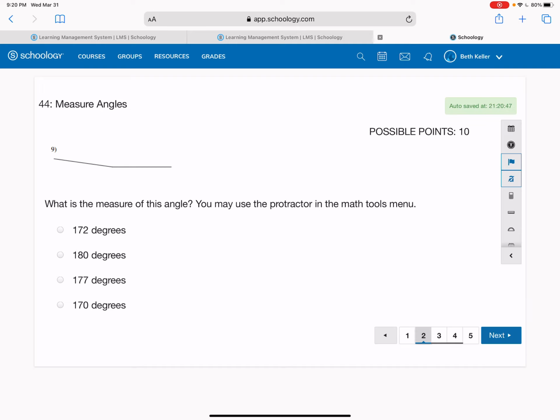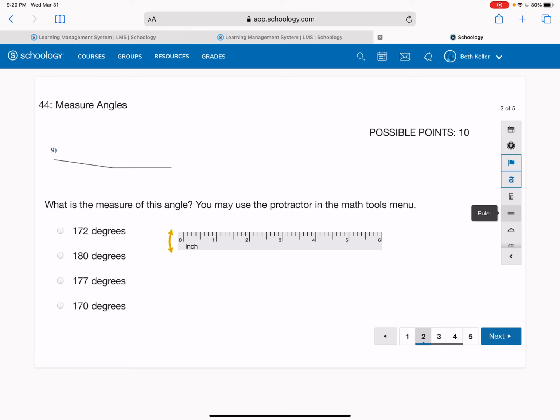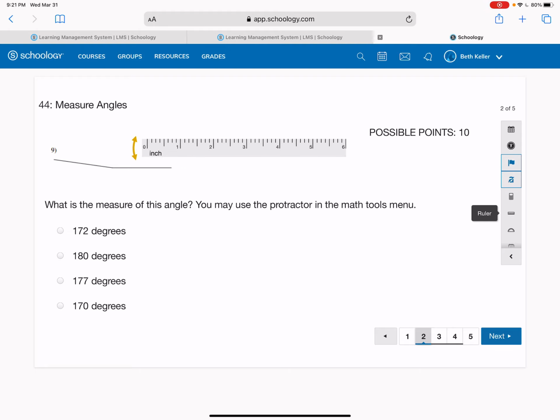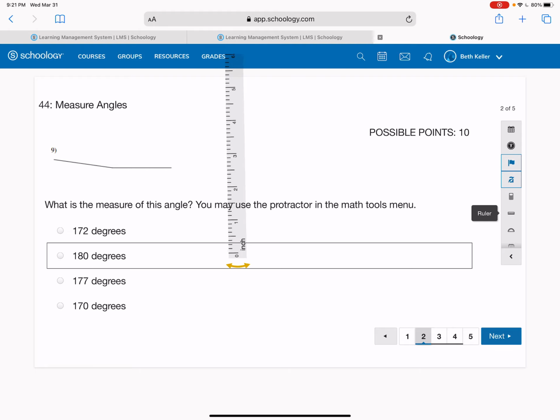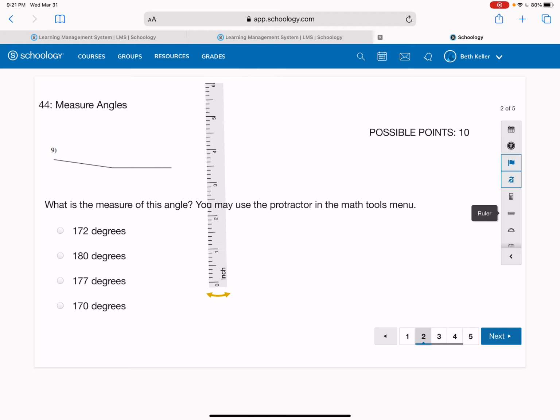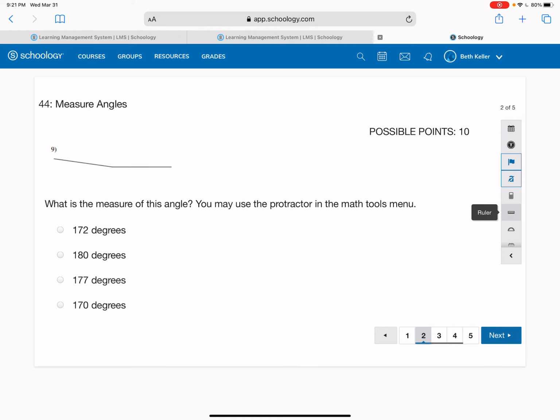Okay, the next thing is a ruler. And I love this one because I can move that ruler with my mouse wherever I want it to go. So if I wanted to measure this segment of the line, I can tell you that it's about 1 3/4 inches. You can also rotate that ruler around if you need to, just using your mouse. You can turn that thing and use it the way you want it to be. If you don't want to see it anymore, you just tap on the ruler picture over there in your tool menu.